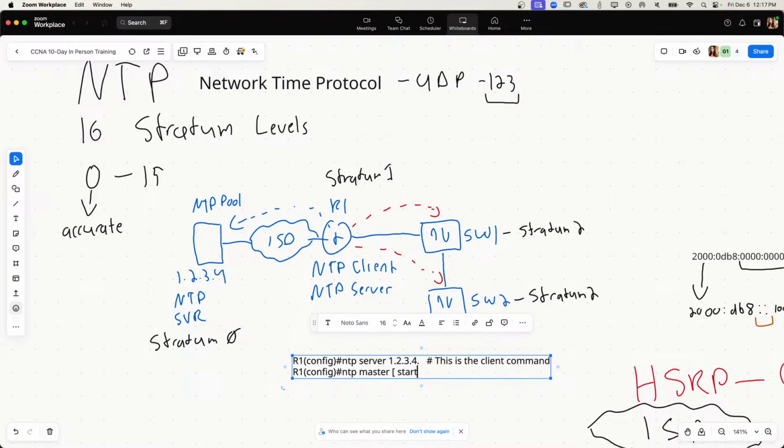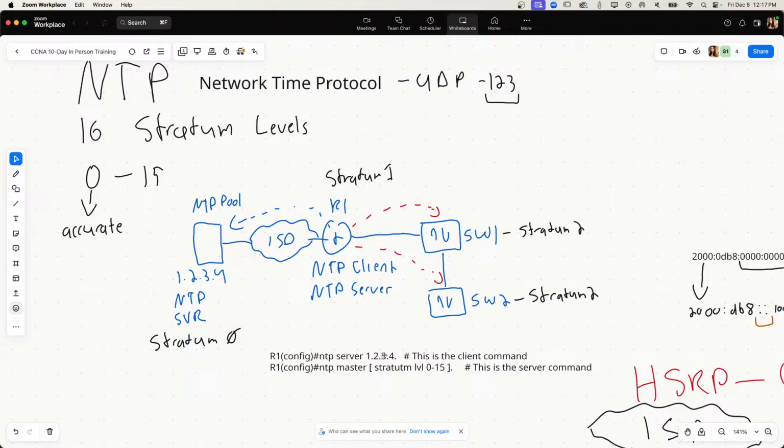Yeah. These are really the 2 commands you need to memorize. I'm not going to put that. It's just 0 through 15. Those are the stratum levels, though, okay?